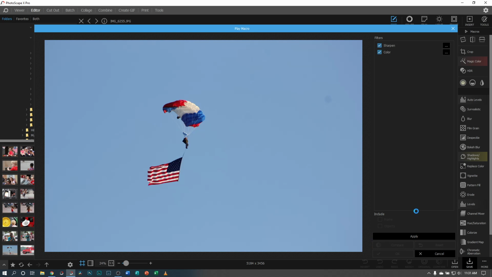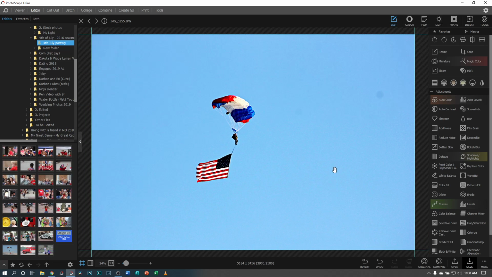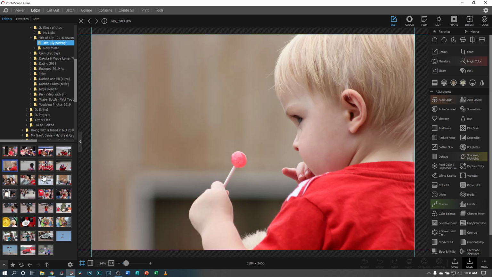So actually, if you're looking at it and saying, okay, I want to be able to make a preset, you can do it in PhotoScape X. I would say that if you're at the point where you're needing presets to save you time and increase what you're able to output, like if you had an event that you needed to shoot for and you want to get some real good photos at the end of it, that's something that's really cool. You could totally go out and you could totally do that.